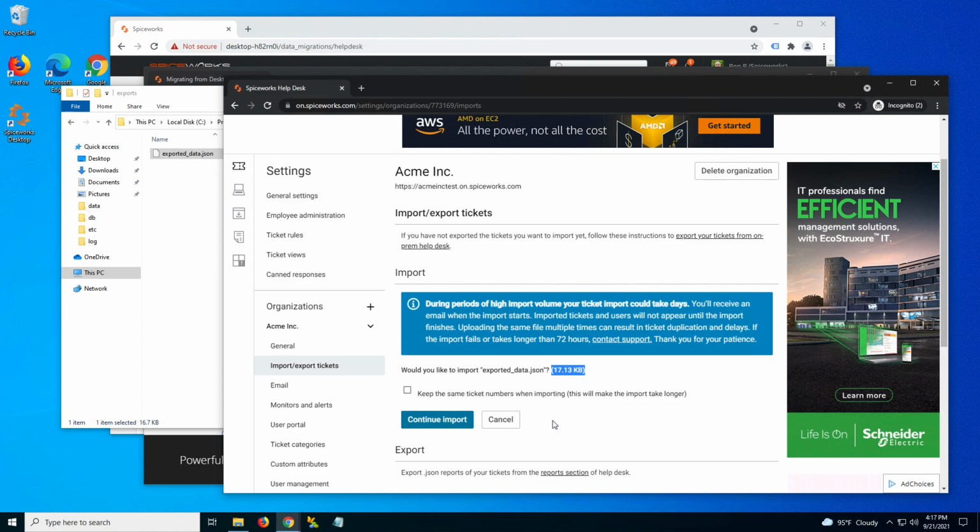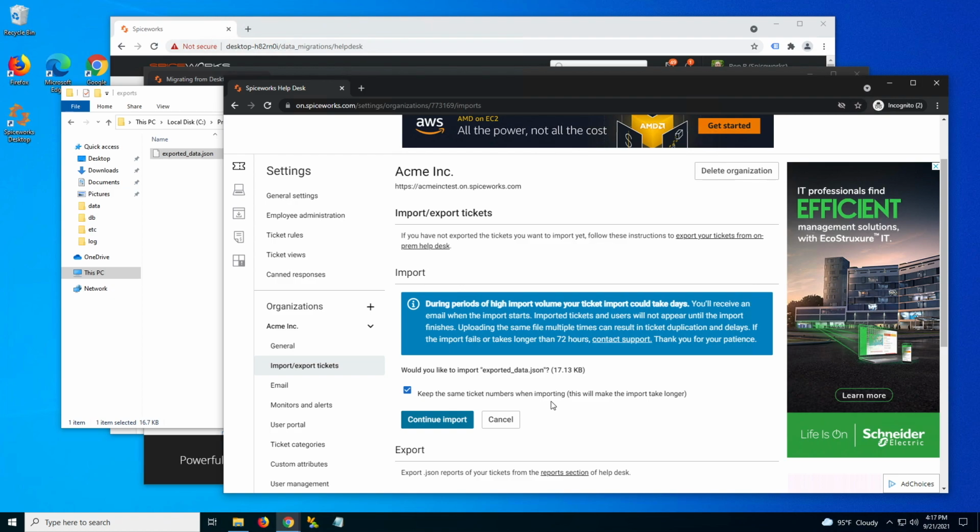Once you reach this state, that means that the Cloud Help Desk has successfully received the upload of the file, but has not yet started processing the file for import, because you have one more decision to make: whether or not you want to keep the same ticket numbers when importing. This is the topic that we were just discussing a second ago. So because I've cleared out those extra test tickets that we had in place, tickets 1 and 2, I can select this box to keep the same ticket numbers when importing, and that ensures that all of the ticket identifiers that are in this JSON file will be imported, and they'll keep the same ticket identifiers once they've been created in the Cloud Help Desk.